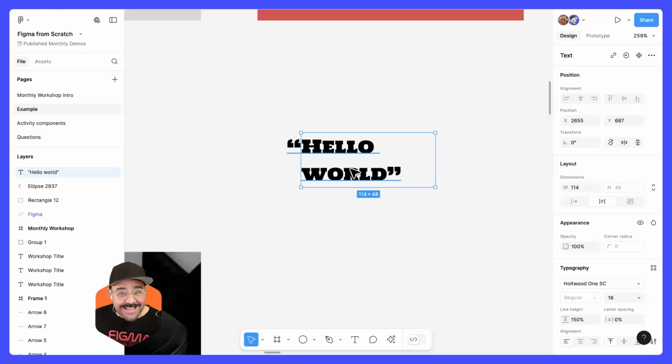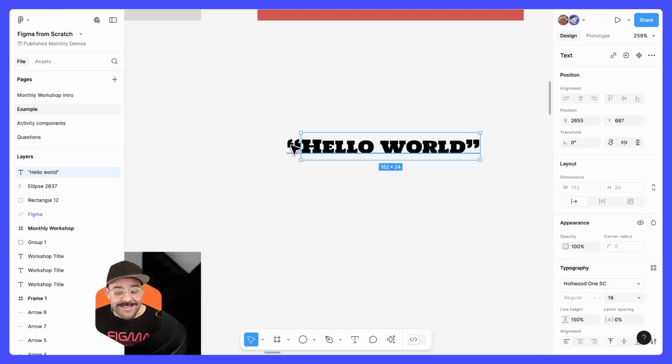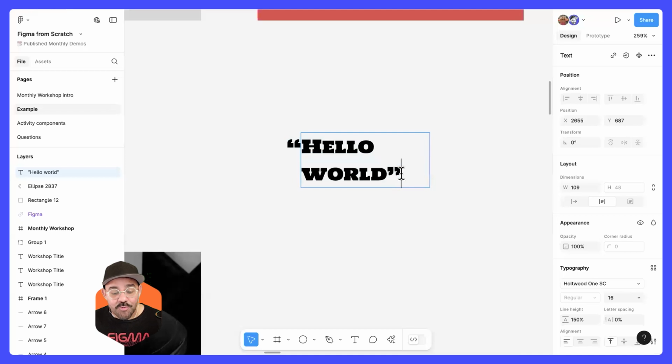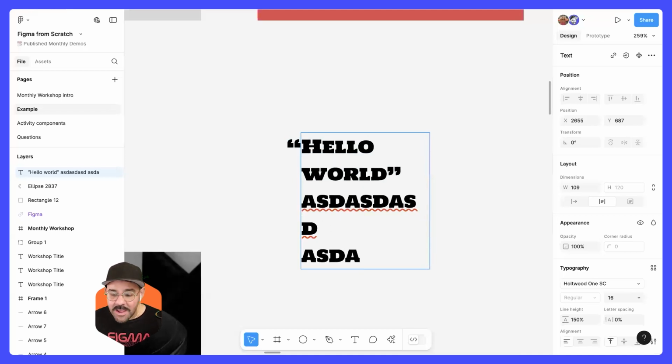But just really quick, the thing that I want y'all to be most aware of when working with type over here are the different ways that type is managed, right? So you have three options. You have auto width, right? When you have auto width, the type just goes on in one single line until you hit a return. But then you also have auto height. Auto height means that the text box will grow as your text grows. Fixed is different. Fixed is when you want to constrain type, you want a set bounding box around your type.